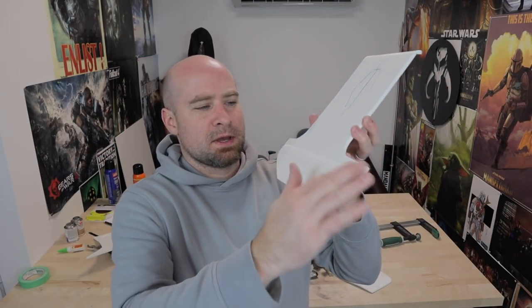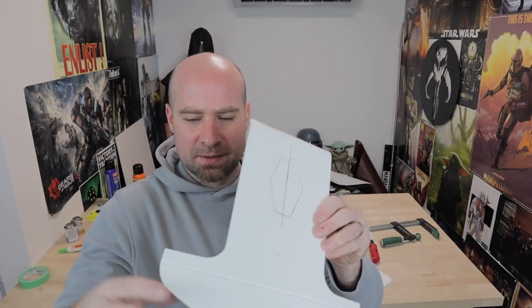Alright, so I'm gonna clean this up, sanding out in my garage here, and get this all smoothed out, and then we'll glue this all up, and we'll be pretty close to being done with our chest plate. I got my little slight bend in there. I might put more in there once everything's glued together, but I'm not sure. So I'm gonna get this sanded out, and we'll be back.